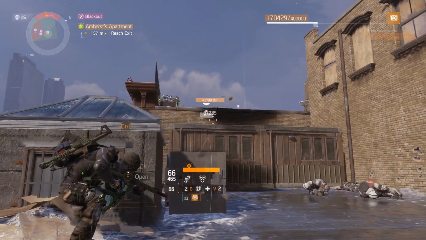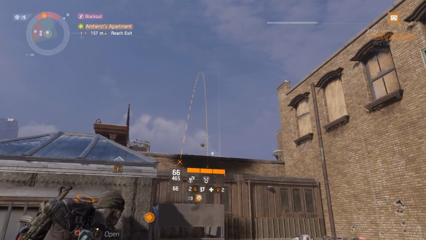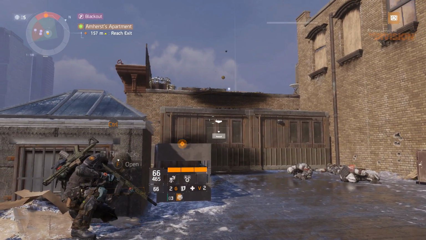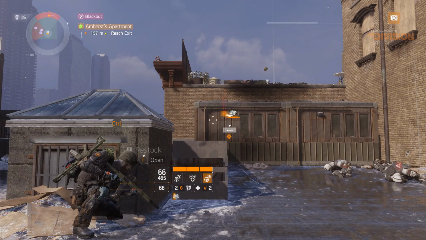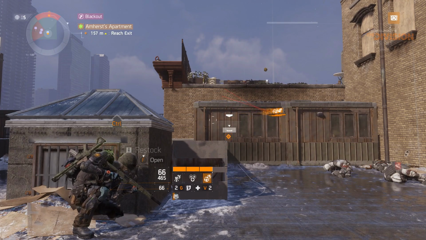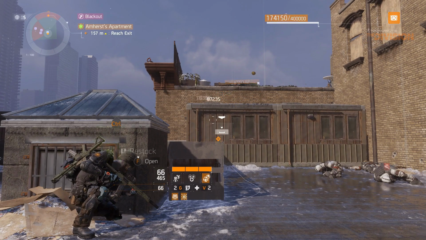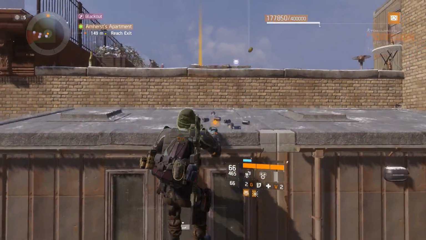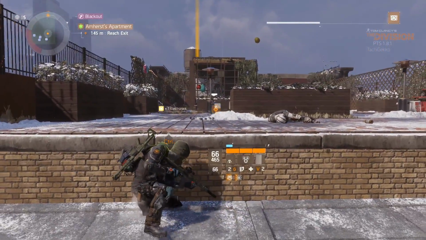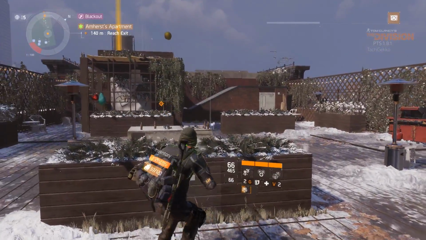Now there are only a couple more enemies left. I will deal with them with my next seeker mine, and then we are basically at the end of the Amherst apartment, end of the game. The last part is full of bosses, and actually we are having a hunter at the end of the game as a boss. You will see that I couldn't believe that the hunter is in the legendary mission.